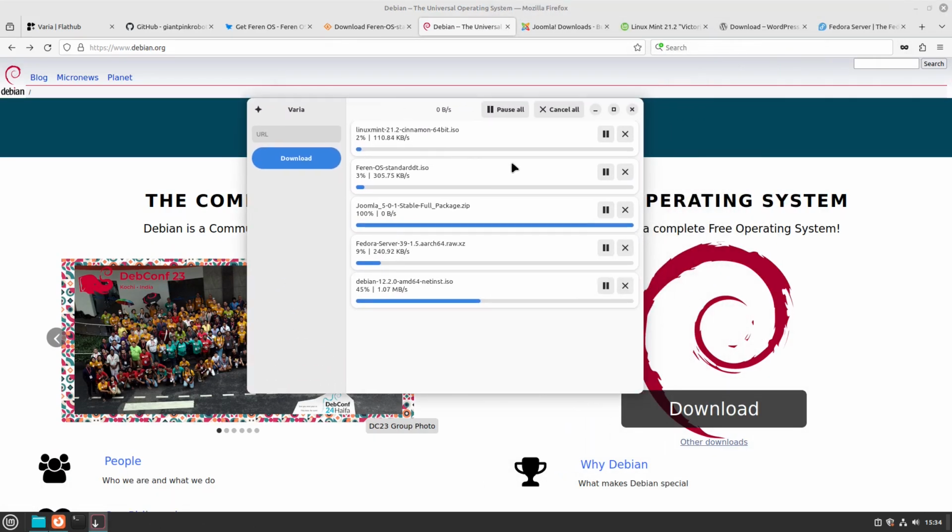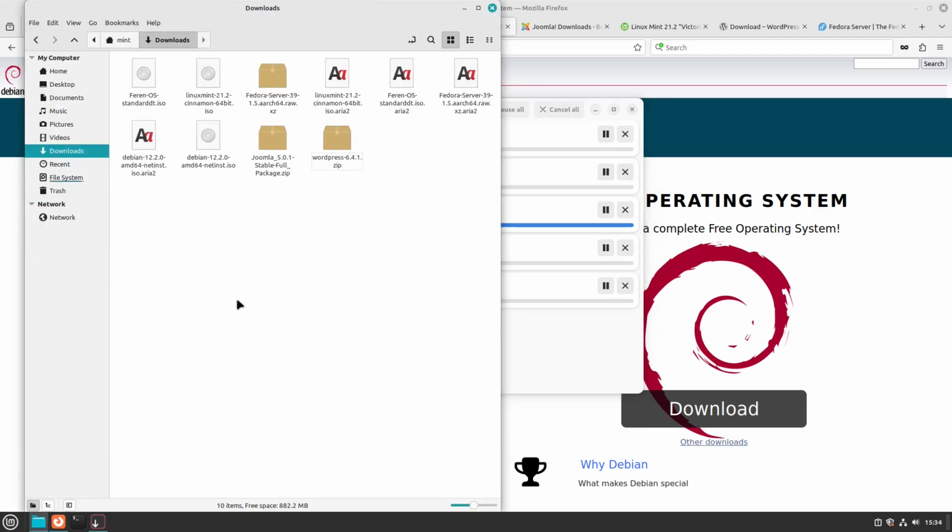On the downsides, it doesn't seem that there's any direct integration we can do with the browser to say, hey, use this instead of something else. That might be up to the browser. And it does only manage 5 downloads simultaneously, although you can put more in there to queue them up. You can't specify where the downloads are going, so that is a downside. But for the most part, you do have a very good, easy, simple thing that hopefully will actually work without having to mess around with a bunch of other stuff.